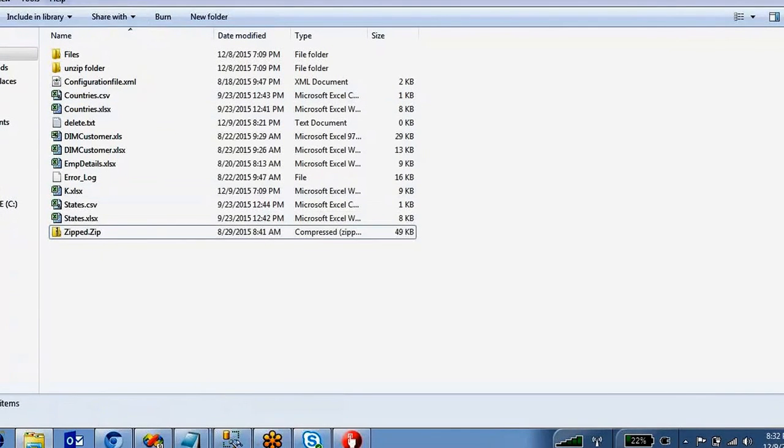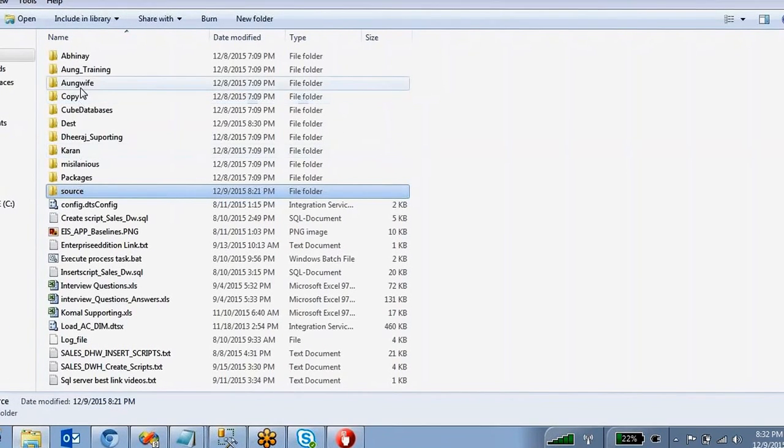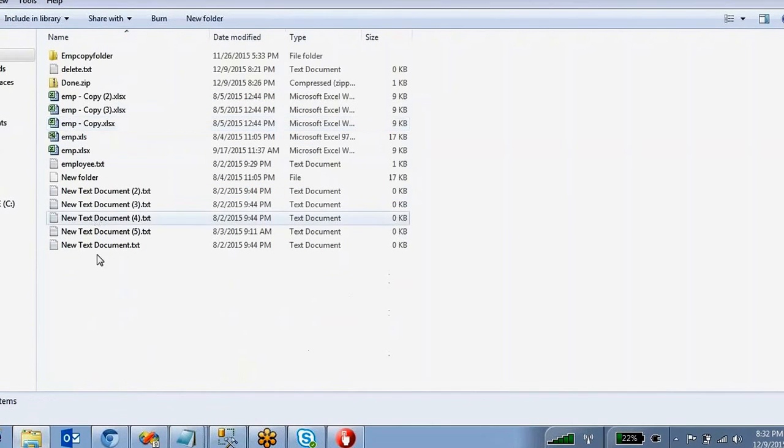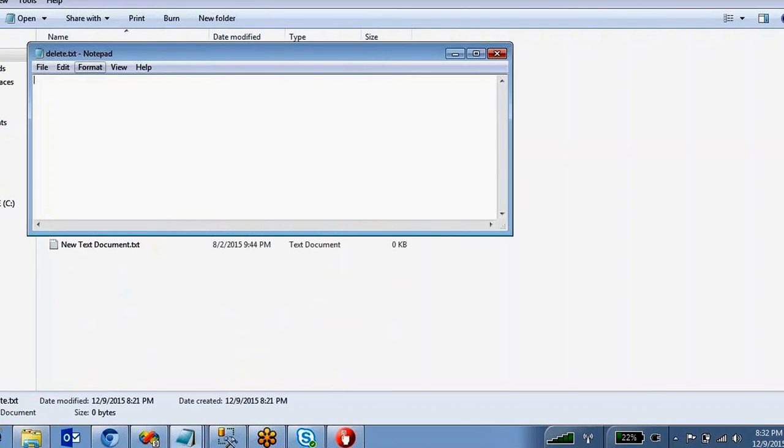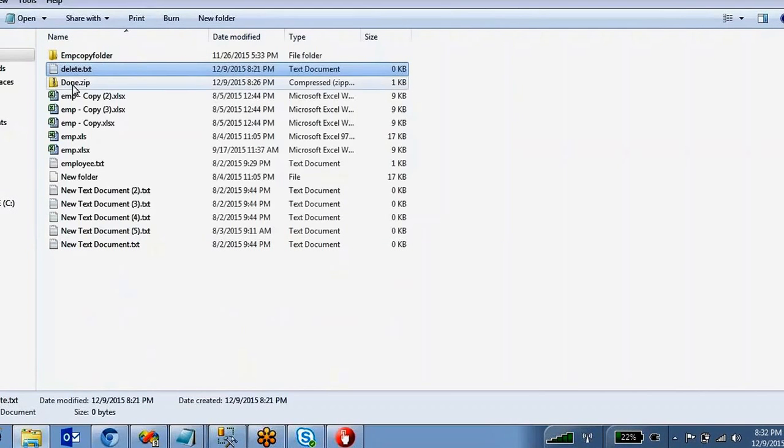Right, so where is that destination folder? This is the destination folder. Oh, it's done. The file is a text file, right? Delete file, so it's already done. Okay, we will check once again. In this folder we have to get the zip file.